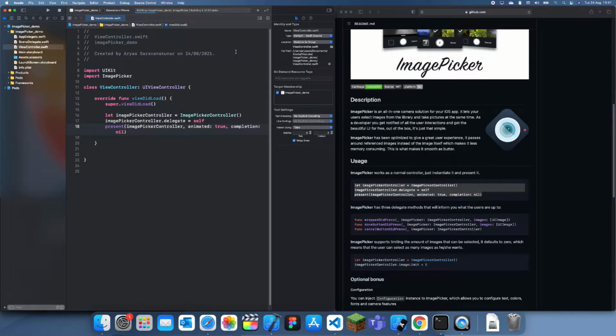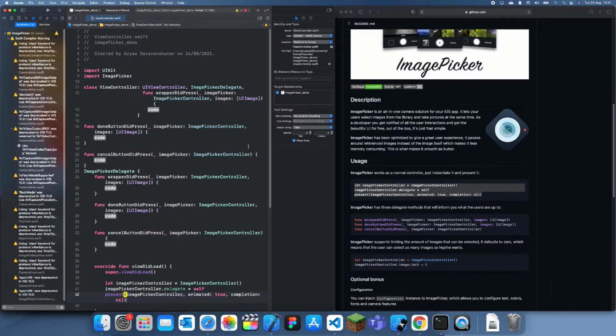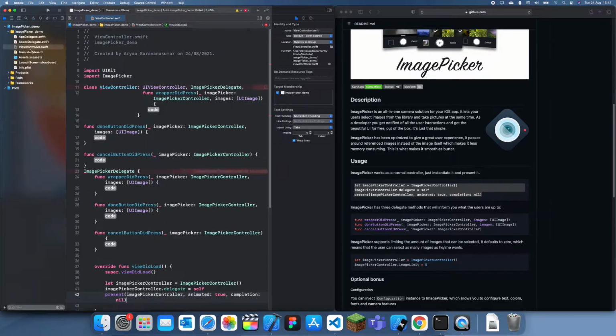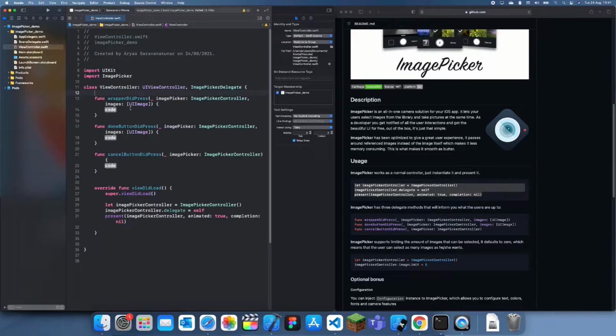It might give us an error. Yep, it'll ask us to add protocol stubs. Oh, that's a lot of errors, but luckily most of them are pretty useless. So let's just leave all this here, and I think that should work.